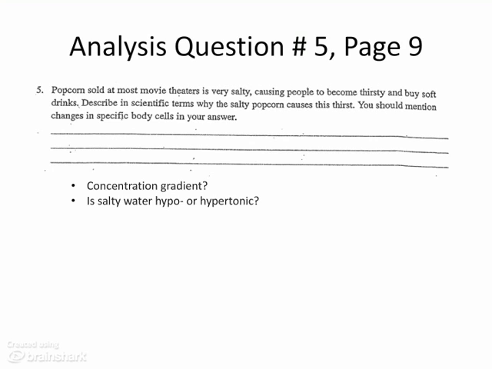And the water then diffuses from the inside of the cell to the outside of the cell, causing the cell to shrink. So the cells in your tongue, and the cells on the lining of your mouth, the cells in the lining of your throat, the cells that are going down your esophagus even, they start to lose moisture, they start to shrink. Your body detects this and says, go get a Mountain Dew.